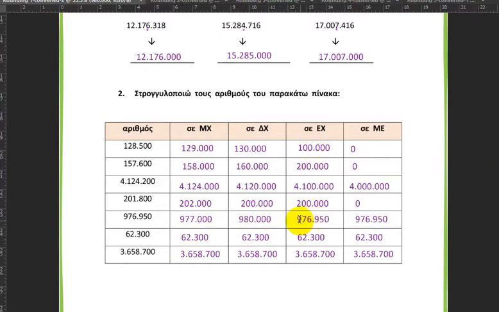Next, we're rounding to the hundreds of thousands, right? Next to them is a 7, which is a big number. So it and everything after it gets turned to 0, and the 9 has to grow by 1. Now, what did we say happens when the 9 grows by 1? It becomes 10, right? So we write 0 and we carry 1 over to the next digit, but there is no next digit left. So if there was, it would be here, the millions. But I would add 1 to it and it would become 1 million.